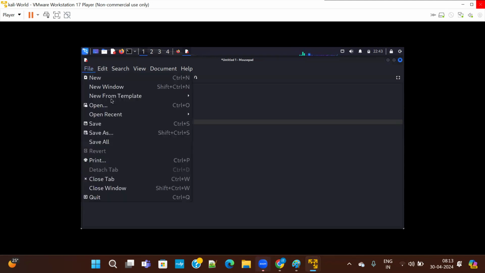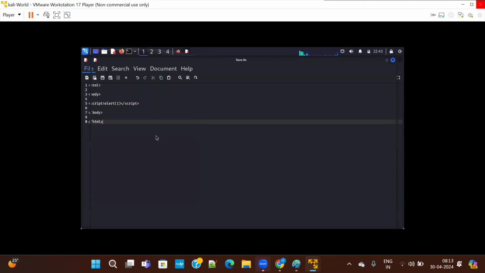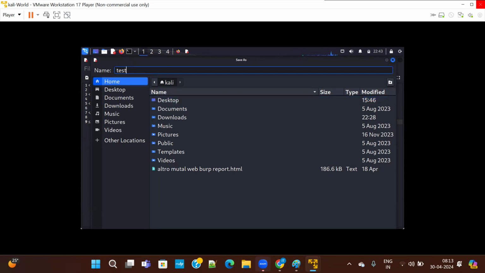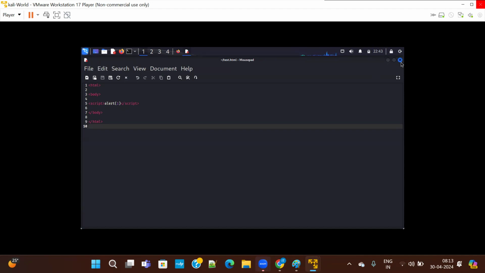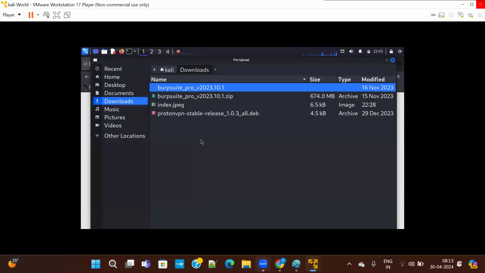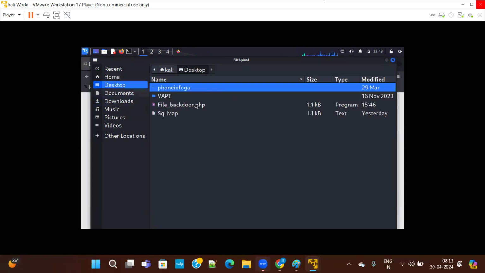Okay, and just save it on desktop. Test.html, right? Just close this and just browse the particular file and see if you are able to.